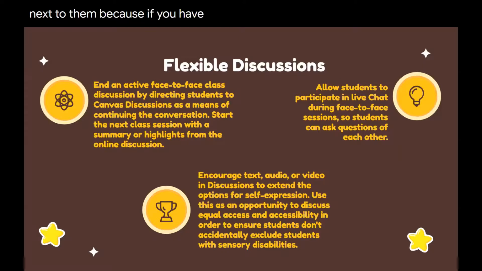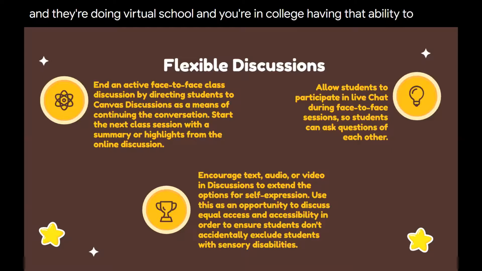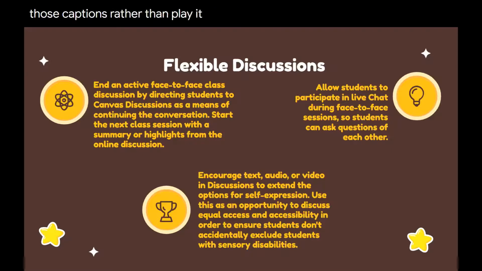Because if you have a house with 4 kids, and you've got 3 and 2 in high school doing virtual school, and 1 in elementary school doing virtual school, and you're in college, having that ability to read those captions rather than play it may be the best way for you to hear it if you're living in a lot of cacophony.